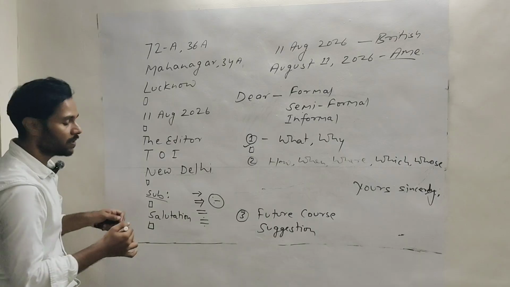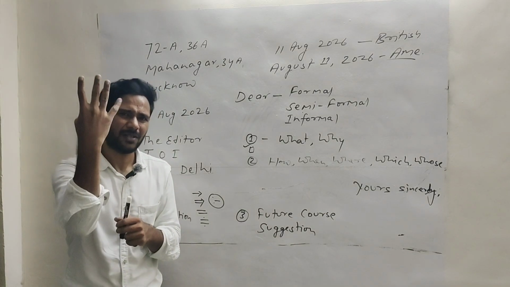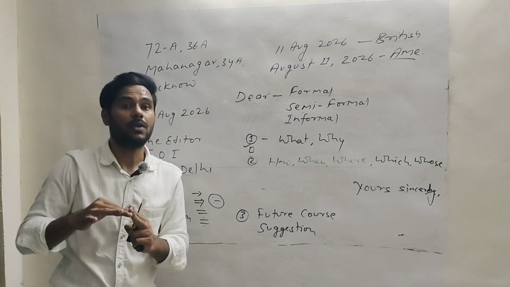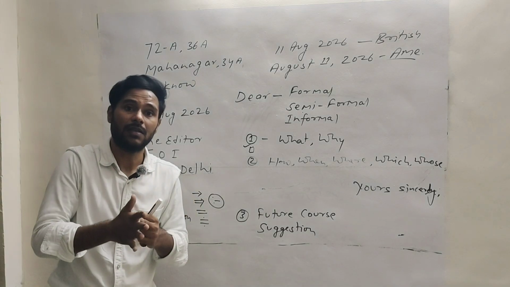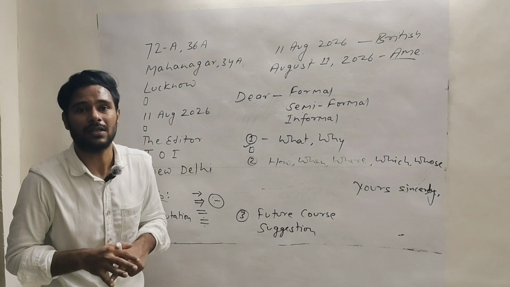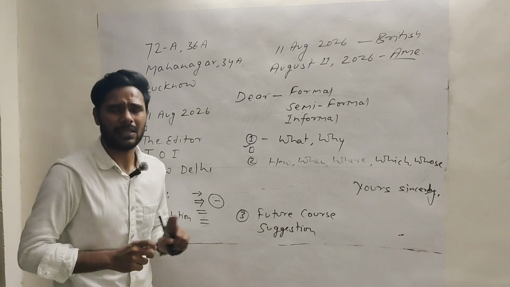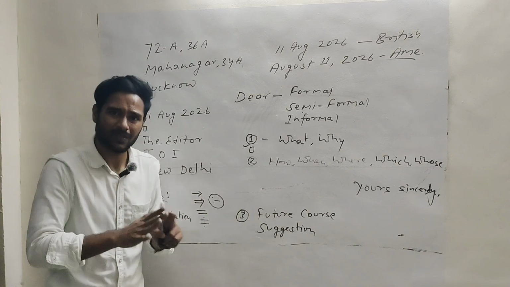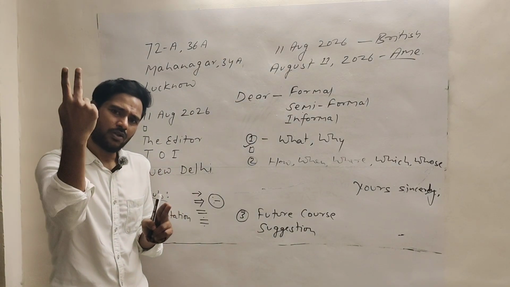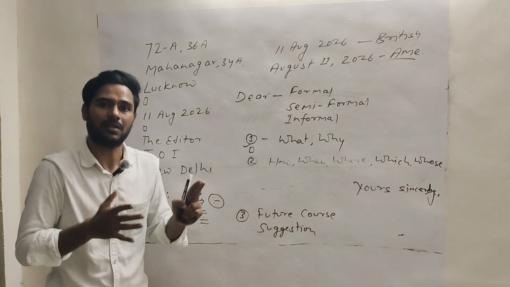And the same goes for the subject. The subject must be one word, two words, three words, four words, five words, six words. But do not make it so lengthy, meaning 1.5 lines or 2 or 3 lines. You don't have to write such a long subject. The subject is that thing in which you introduce why you are writing the letter. This is the only purpose of writing any letter. That is why you do not have to lengthen your subject. Write only in one, two, three, four or five words. That will be considered a gentle subject format.